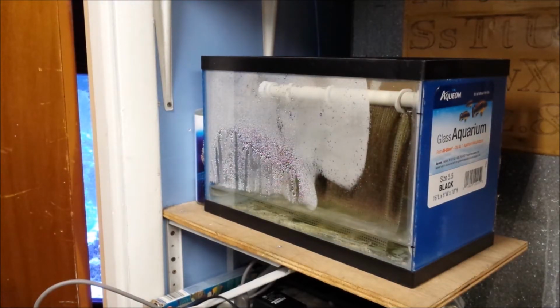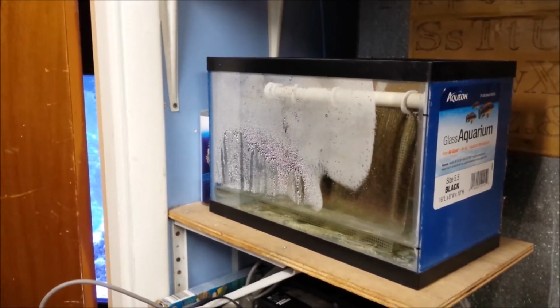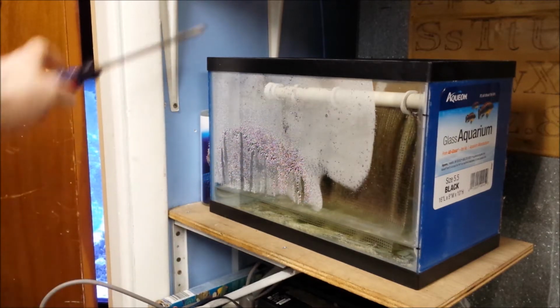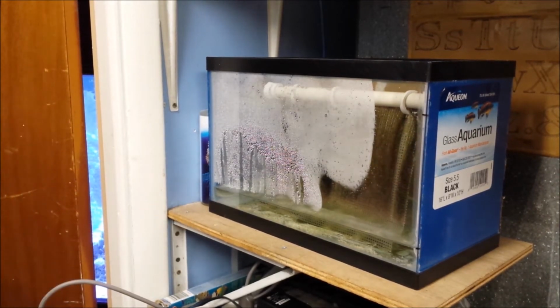Here is the current status with the Algae Turf Scrubber. And here was the hold up for it. What happened was, like I said, I originally drilled the bulkheads on the bottom and the side. It's hard to see through the condensation here, but here's a bulkhead, and the other one is down here. Now when I tightened those up, after about 2 days of being on, prior to me actually putting water in the system, it cracked the glass.